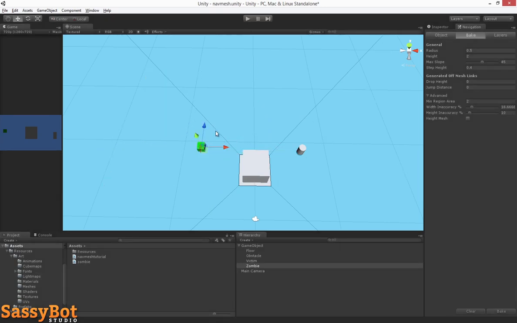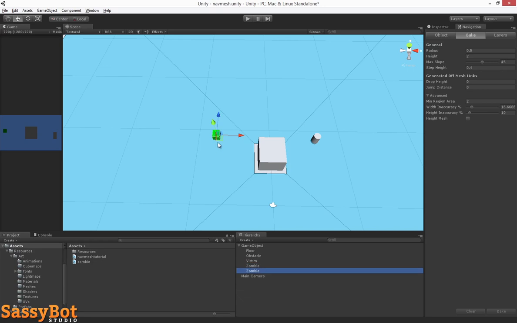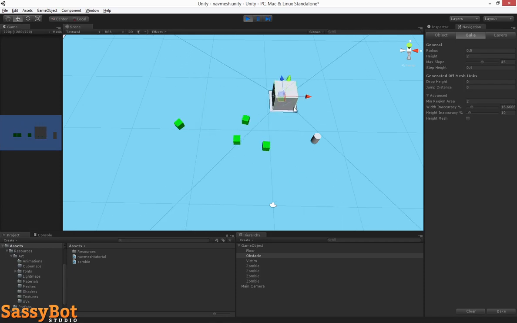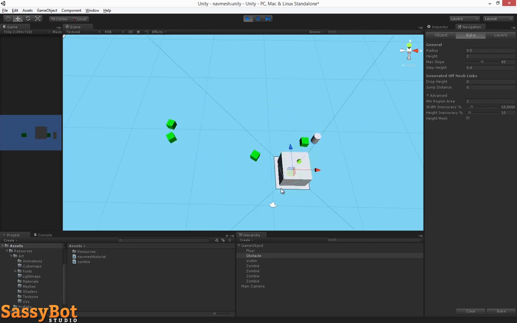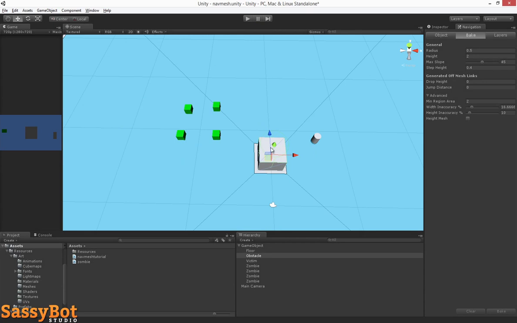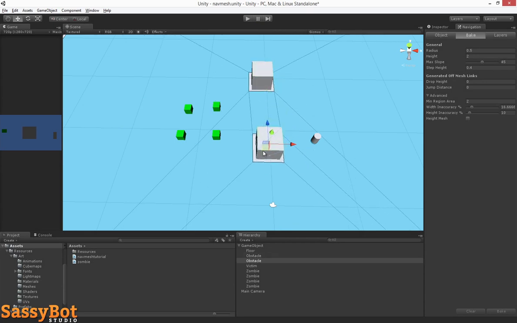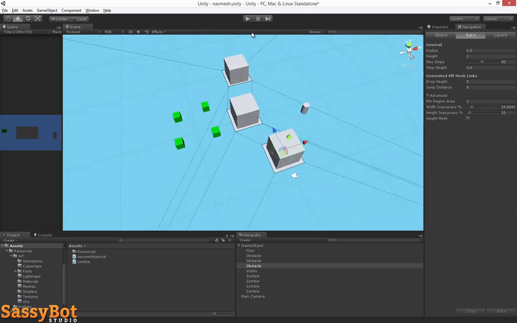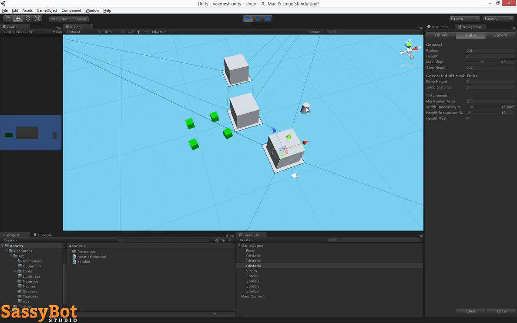Oh well. Another thing that I want to show you is that you can just duplicate the zombies a few times, and then you have several zombies that you can annoy the hell out of. But if you mess around with it too much, it tends to bug out. Weirdly enough, with the demonstration scene I've made, it does not do that quite often.